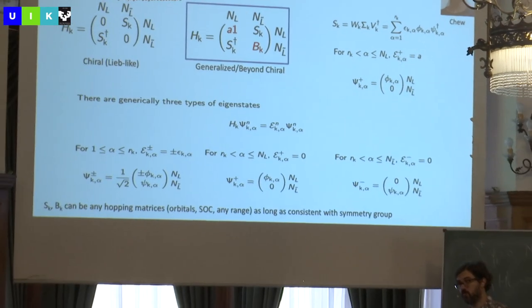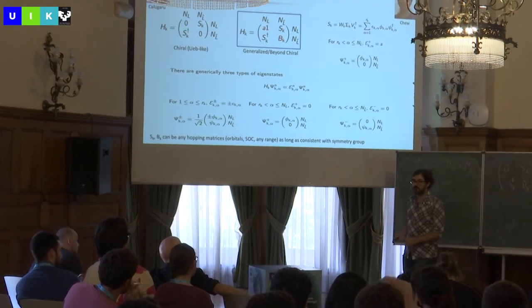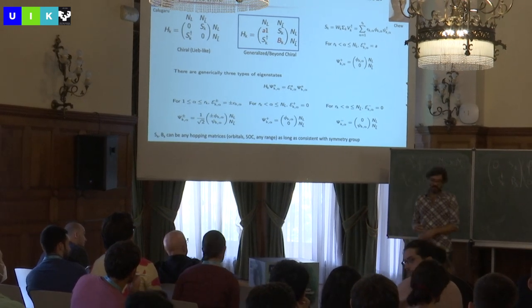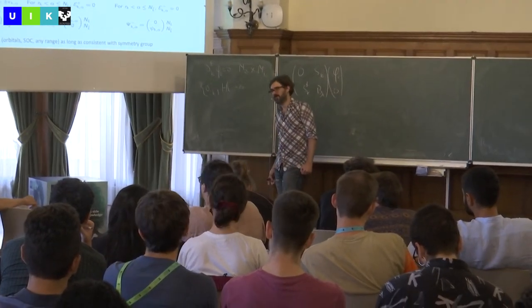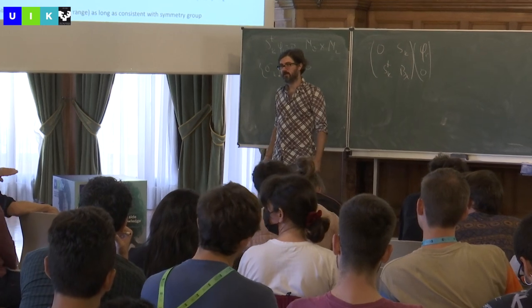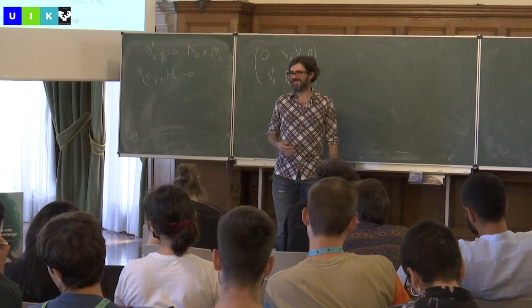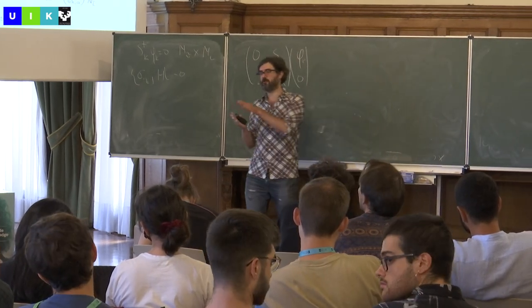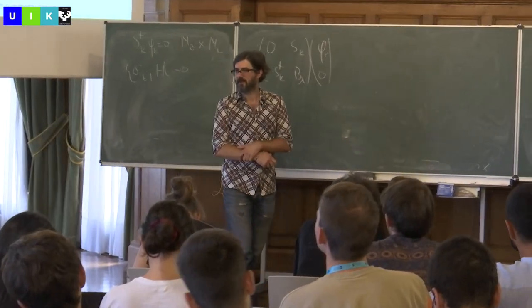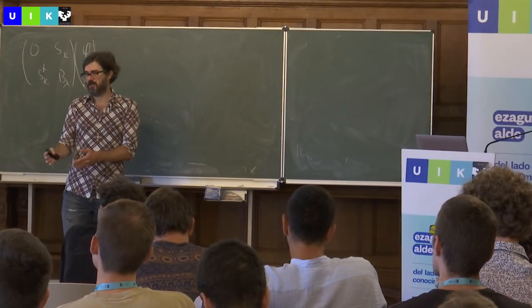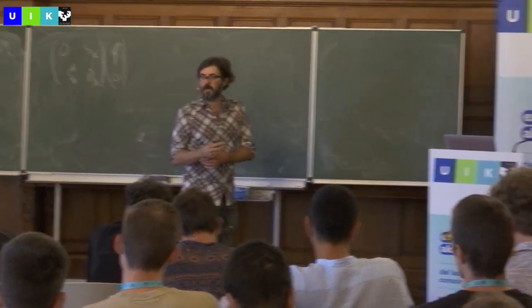But the moment I go to two, I can have something non-trivial. I have two vectors which are zero. For example, the Lieb lattice with spin. Before, you said that you need an infinite number of bands to get a perfectly flat band. All these flat bands will be fragile topological. I said you need an infinite number of bands to get a stable topological band. All these will be fragile. If they're exact flat bands, they have to be fragile on the lattice. Of course, as you know, in the continuum that's not true. But on the lattice, yes.